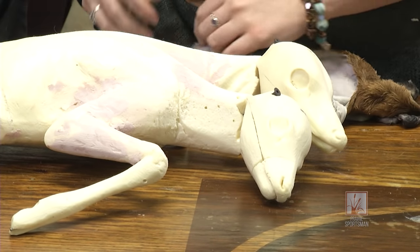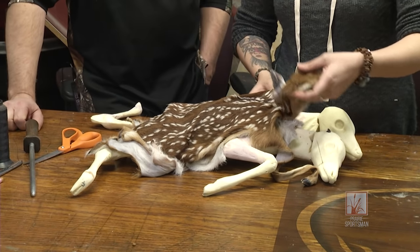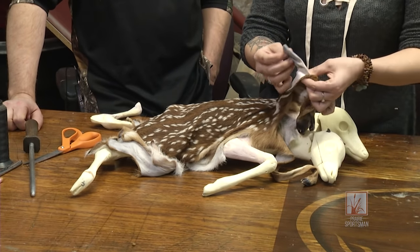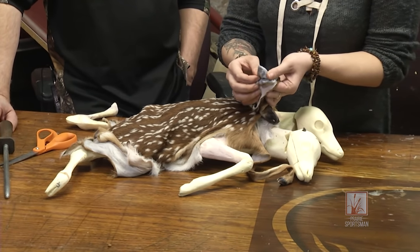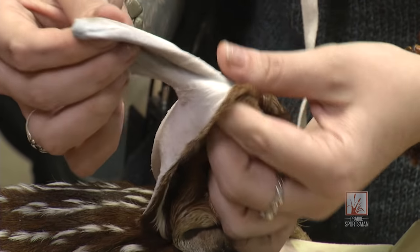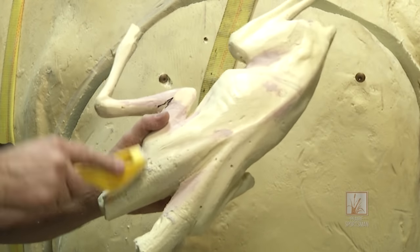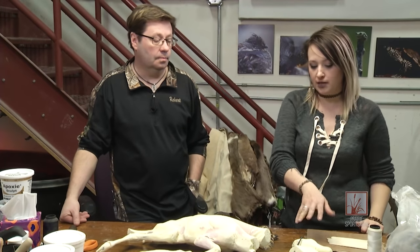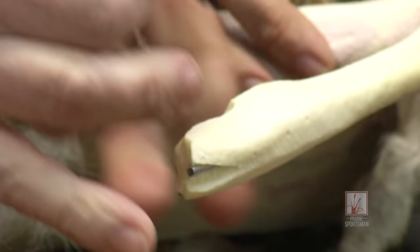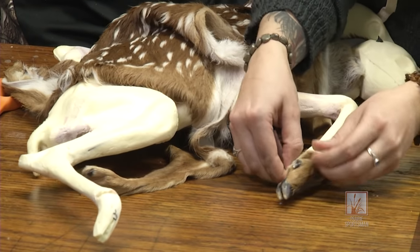What we'll be doing next is removing the heads, and then we're going to get the skin stretched over the body, pin it in place, and make sure that everything is fitting properly — that the spine and the necks are aligning up properly. We'll start getting the ears filled with a two-part resin and epoxy clay, which is a self-hardening clay used to sculpt the ears. Bob usually does the form altering, and then together we both do the claying process and the sewing. Bob's going to do the faces. One person working on one project can't see everything, and we really rely on each other to catch something the other could miss.